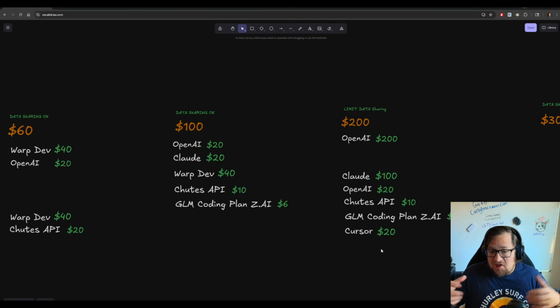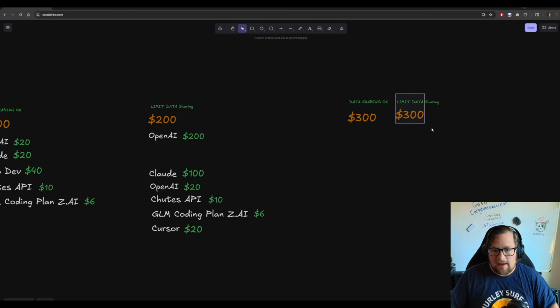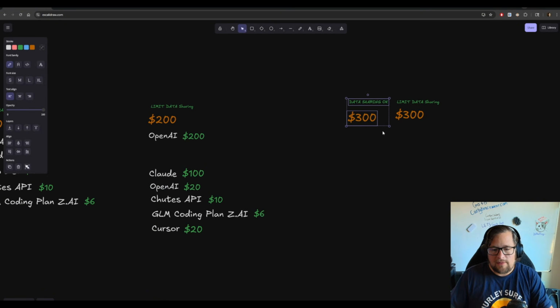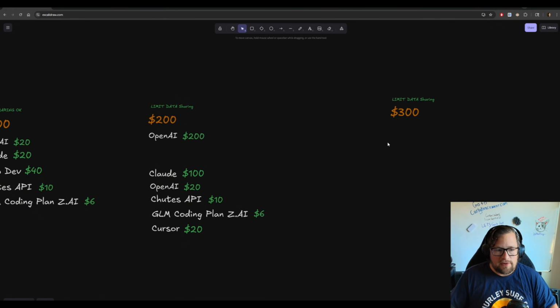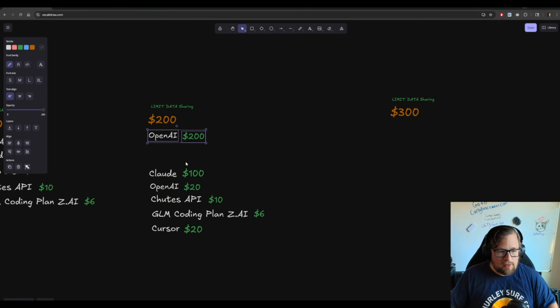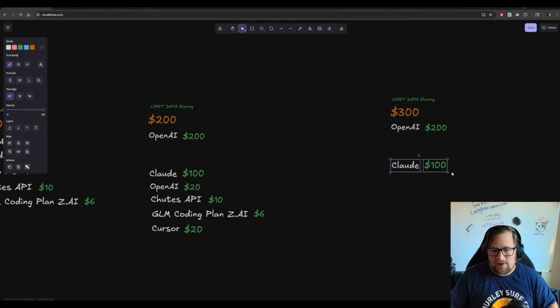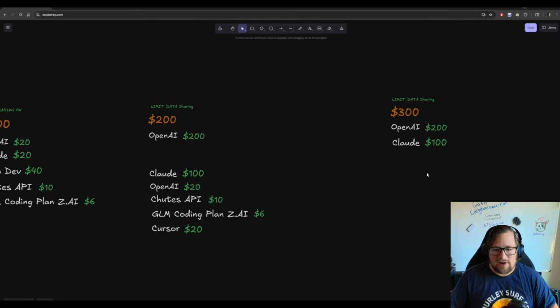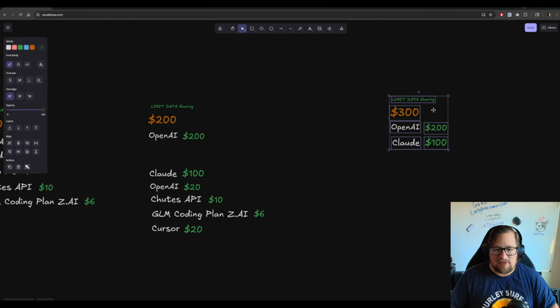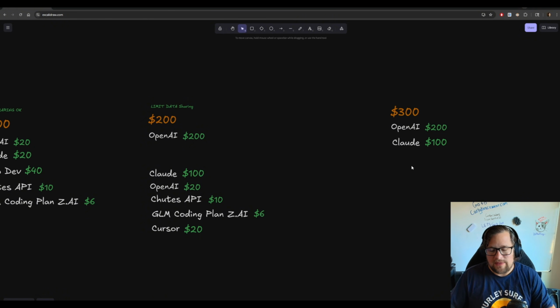And just keep using it until it tells you that you need to start paying, and then you burn all your $20 credits there. Now, we don't even need to hit the full 200 here, but this puts you within that range. You could trickle in some other things, like I said, API usage on top of it. Now, at the $300 a month plan, I'm going to get rid of this because I think there's a couple different ways. One simple way, in my mind, is simply we would just do OpenAI at $200 and Claude Code at $100. This is probably a dream right here.